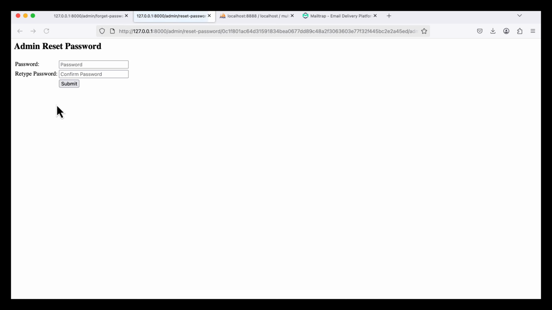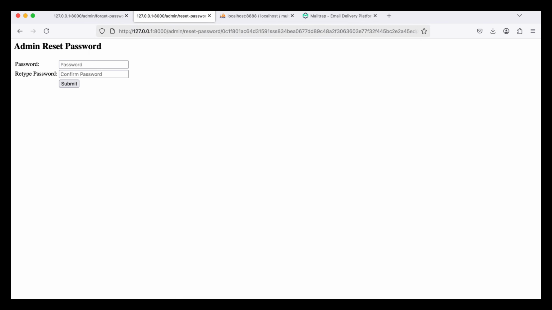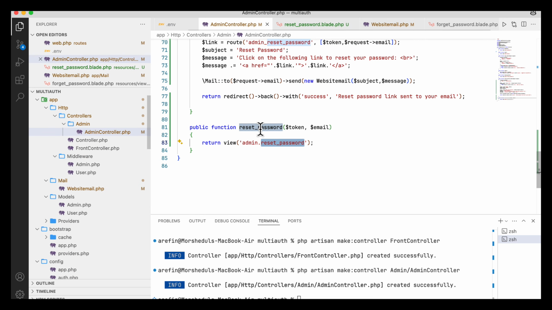So if you now refresh, you see that the admin reset password page is coming. If you make the link anything wrong, for example it is still showing, so you will have to set it up here so that you cannot give anything wrong. You must give the correct information, otherwise it will take you back to another page. So token and email you should match here, because I have the token and email in my hand. So here I can check in the admin table where email equals email and token equals this token. So this is the admin check.